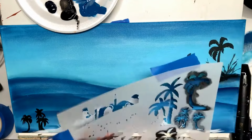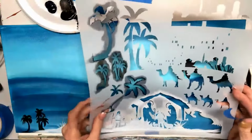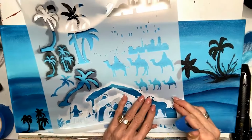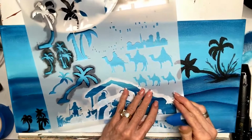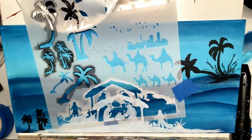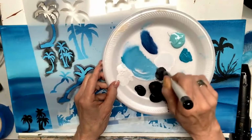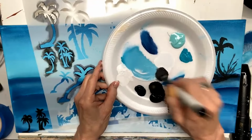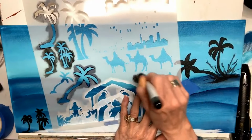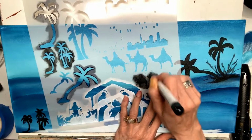Okay, now let's come back here and look at our camels. We want them going this way. So let's put these little guys, and I'm going to put them a little bit here because they're way in the distance. And let's take this stencil brush again. Come here and rub it, rub it, rub it. Okay, and I'm going left, right, and see how the little legs, the tail, all the little detail.